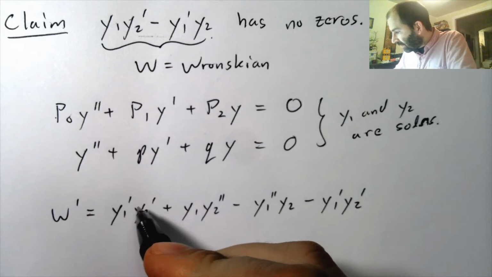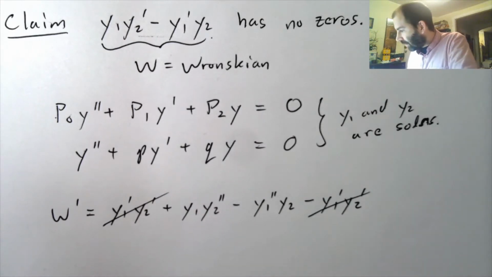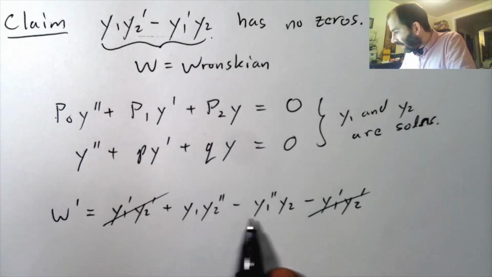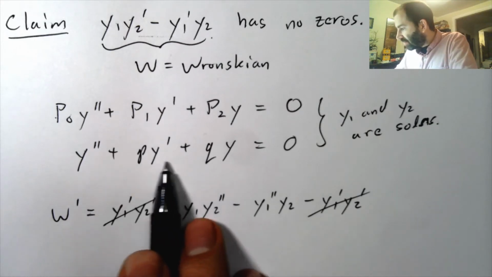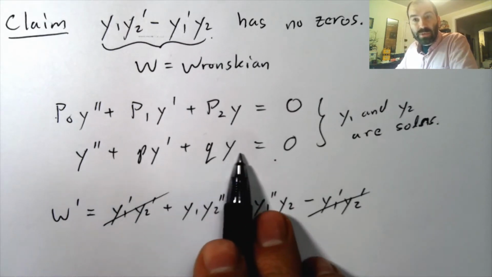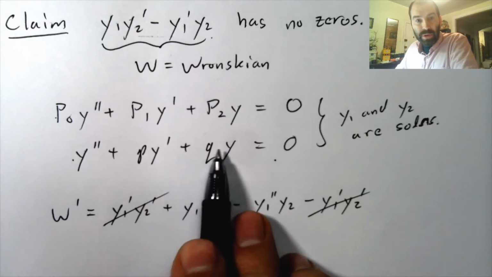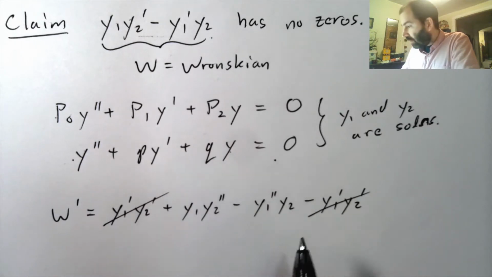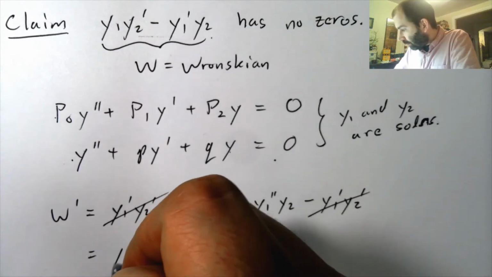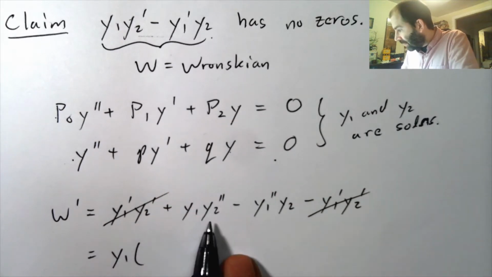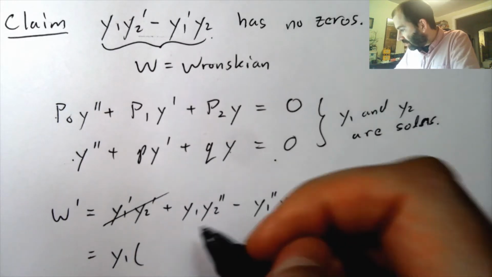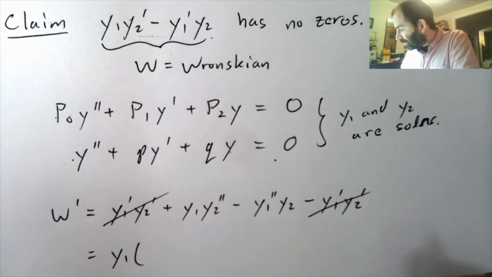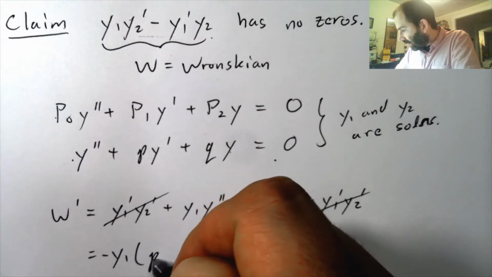Well, I see a couple of things are the same. These cancel. Okay. Now, what can I do here? Well, look at this. y2 double prime solves this differential equation. So I can solve this for y2 double prime. Just put y2 double prime in here for y, solve it. And what happens here? Well, we get a y1 times that stuff, right? But we've put it on the other side of the equal sign. So I guess a negative comes out and I get this.